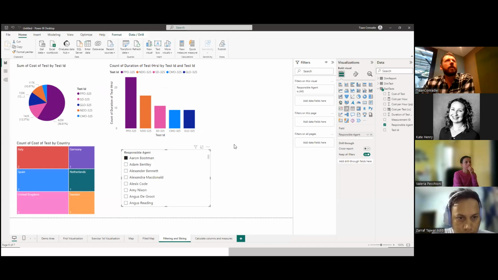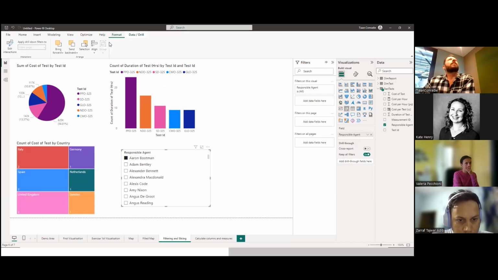Now, in the demo, it says apply this to all of the graphs, but it might be handy to just quickly go to this. So under this, I don't know if you guys can see the zoom toolbar here. Hopefully you can see that this is format. It says format there. And there is a little icon on the left-hand side here. It's called Edit Interactions. And as soon as I click this, it brings up 2 little icons, one that says filter and the other one says none. And in this way, we can control what we want each one of our graphs to be able to filter.